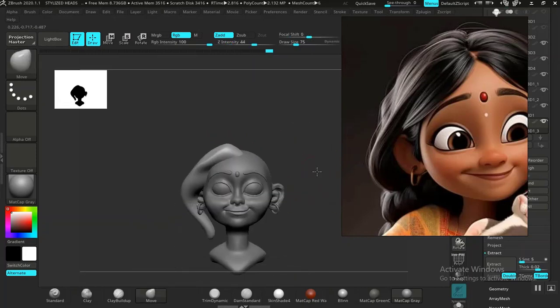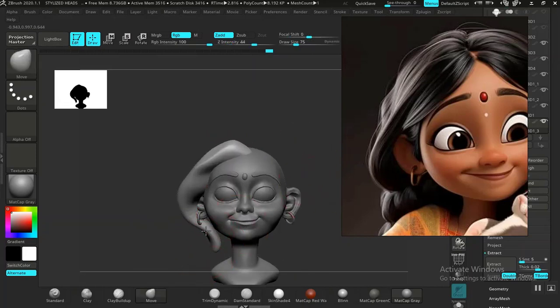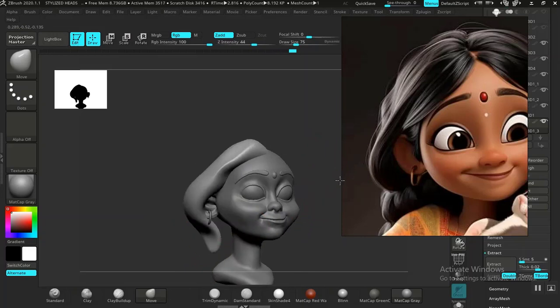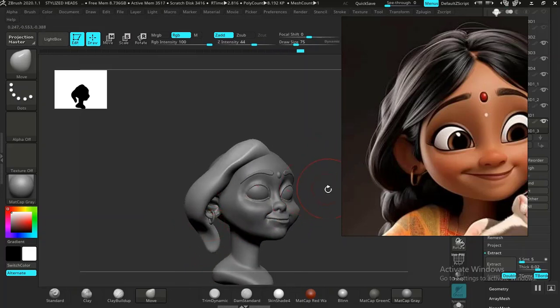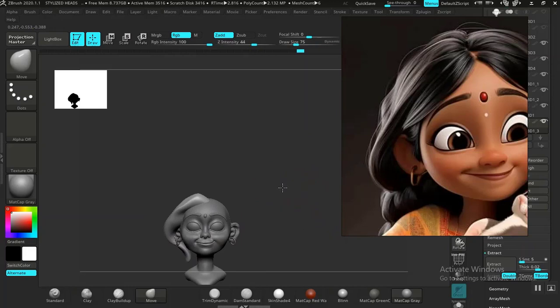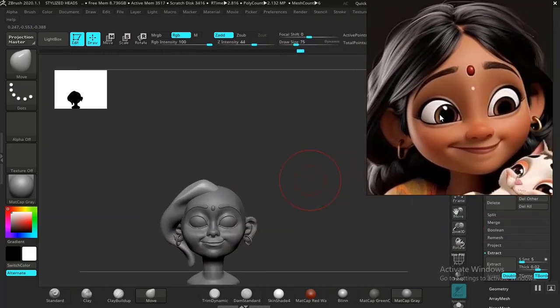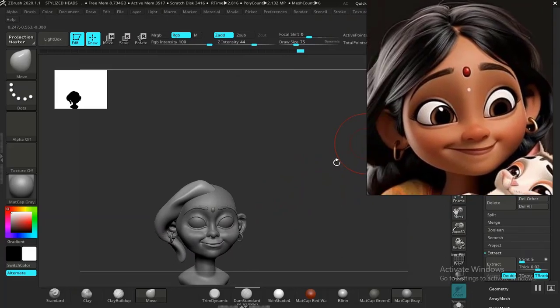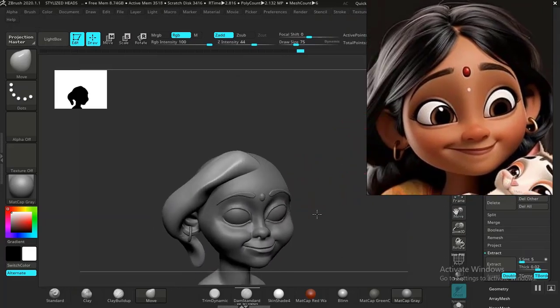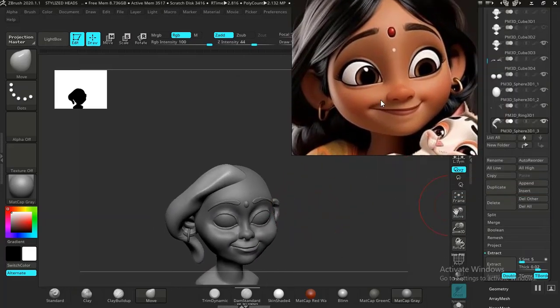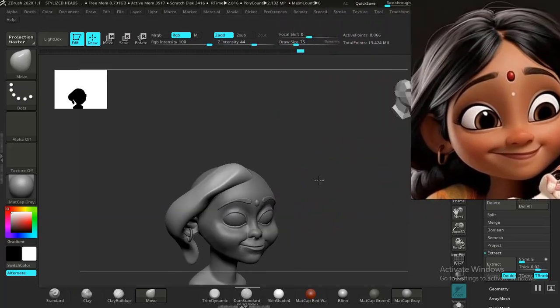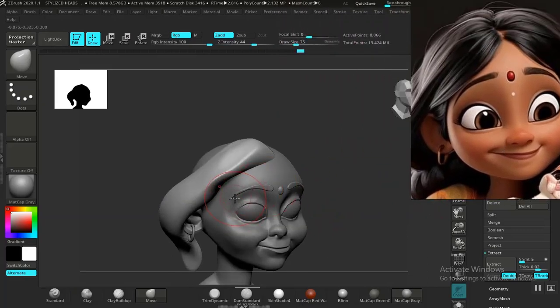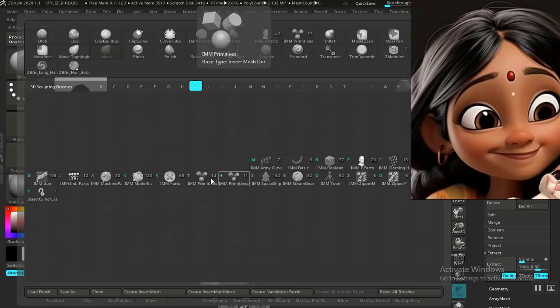Okay. Push this inwards. Then plug in another. Okay, instead of doing this, I think I'm just going to use the IMM brush.